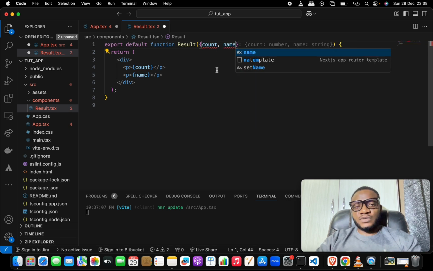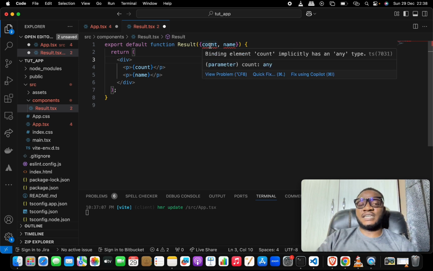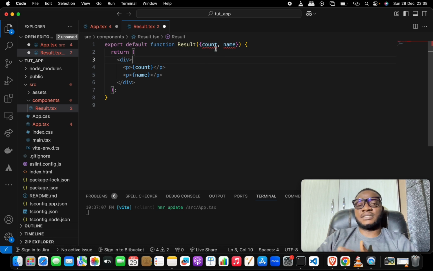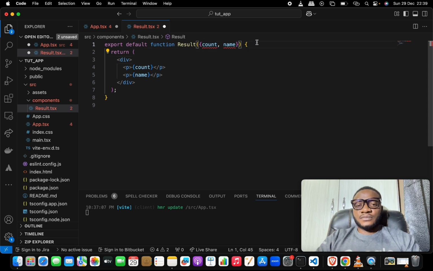This is what we would have done usually, but because this is TypeScript, we have to specify the type. You see it's telling us binding element count implicitly has an any type. So for us to do this, we need to specify what each one should be. For example, the count may be number and the name has to be string.